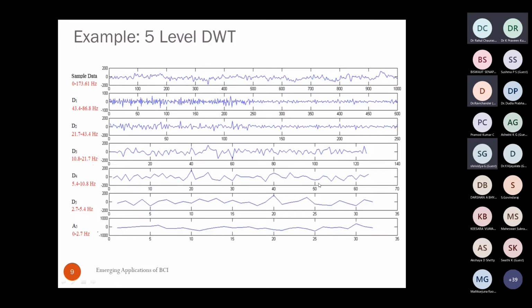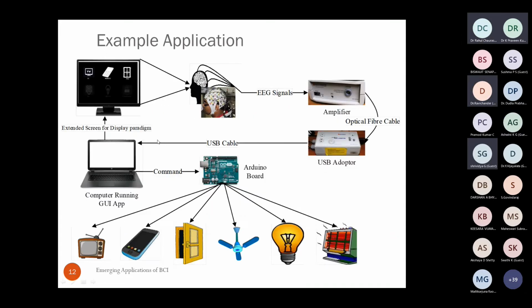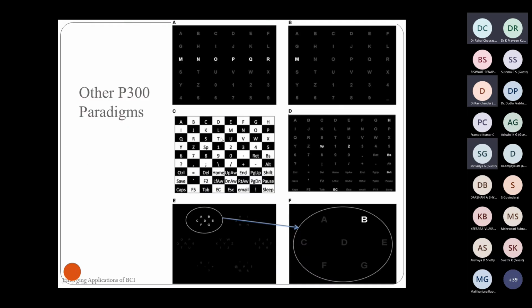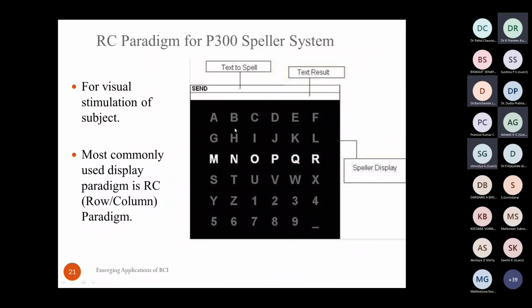Then we have discussed applications which are in neurology and BCI and neuromarketing. BCI is brain-computer interfacing. I have used it for P300 speller for Devanagari script. Also, home appliance control system, I have used it. So you can design your own paradigm. People have designed this for Japanese and Chinese and maybe in Iran some language. But still in Indian languages like Telugu and Kannada and a lot of languages, it is still unexplored. People have not used it with other languages.